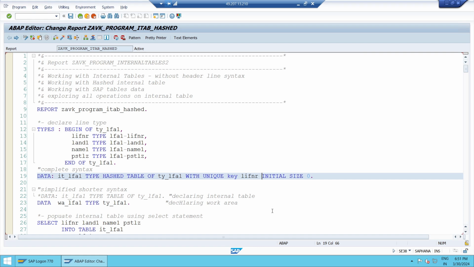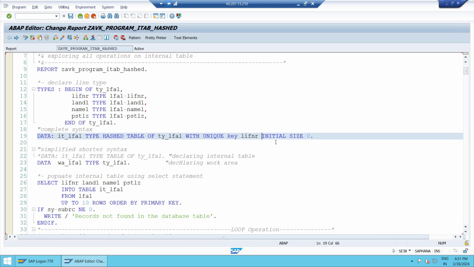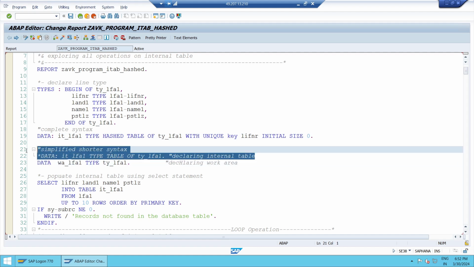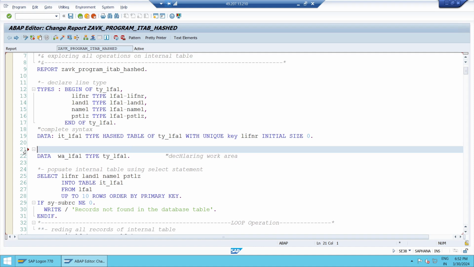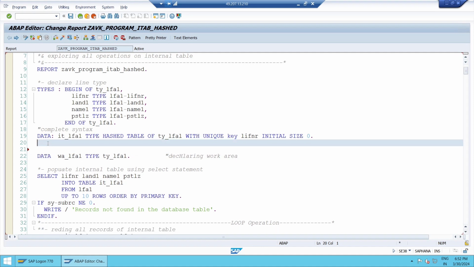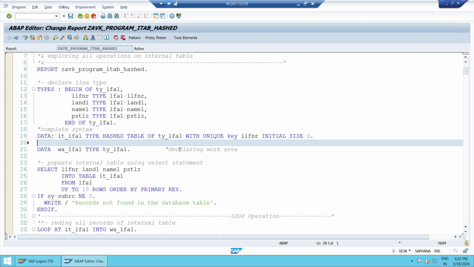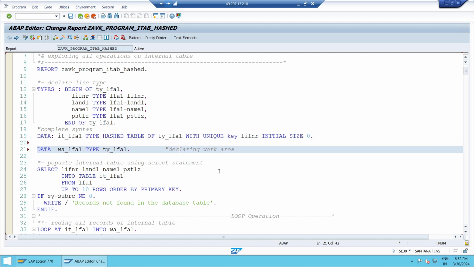This initial size I already explained yesterday. There is no simplified syntax for this, no shorter syntax, because you have to go with the complete syntax only. That is the difference.